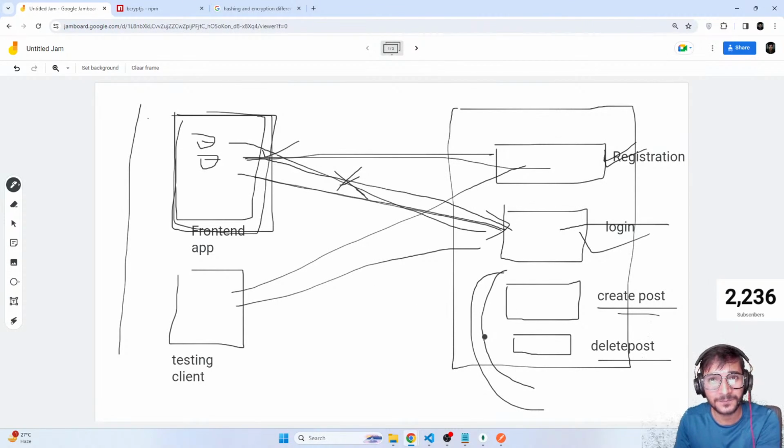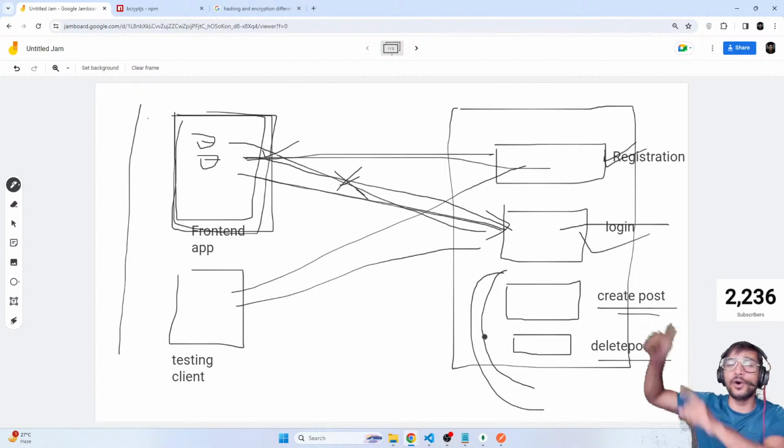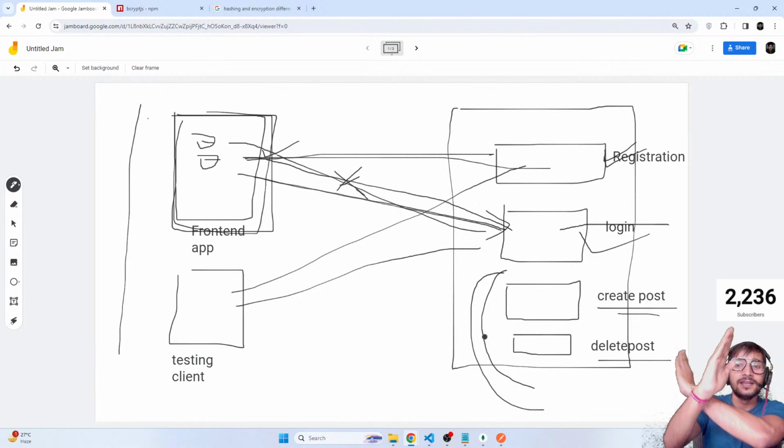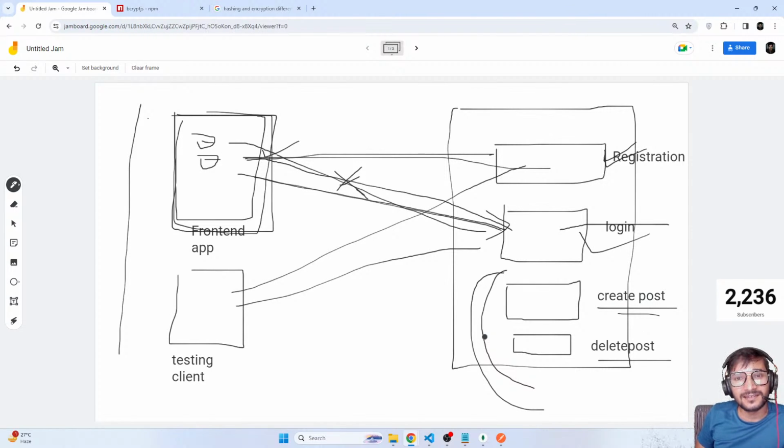Getting the point? The server has to remember you, right? You sent username and password. I checked. Okay, you are there. I sent you a success message. Oh, you are there. But now, the stream is closed. Connection done. So now if you send a new request to me, how will I know that you are the correct person? Getting the point, everyone? Getting the idea or not? Think of it like this.